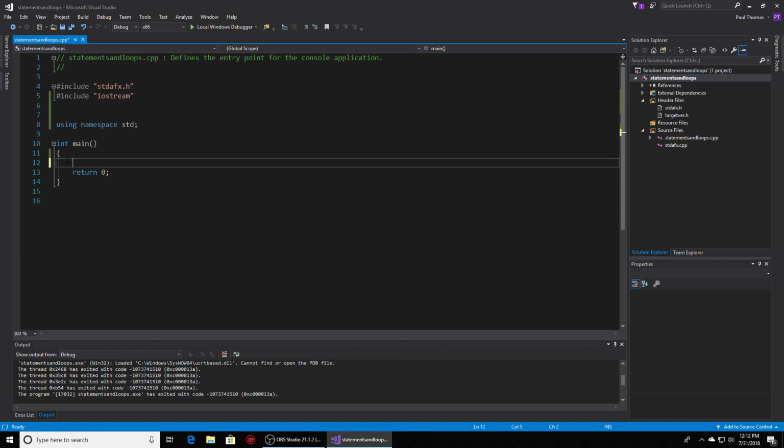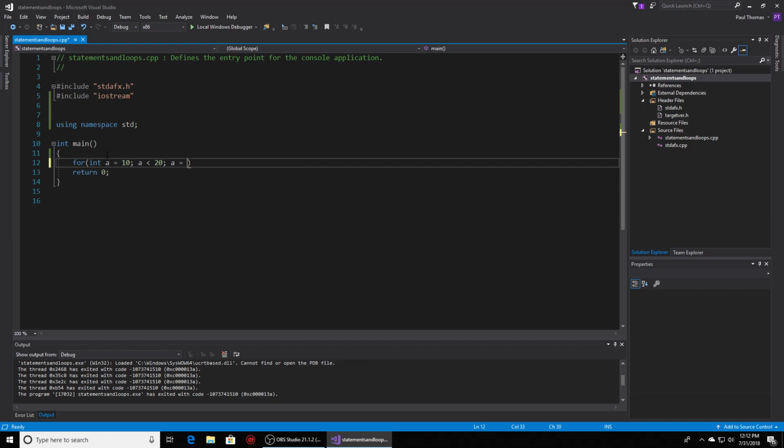So for, let's do initial A equals 10, then A is less than 20. We'll do the semicolon.